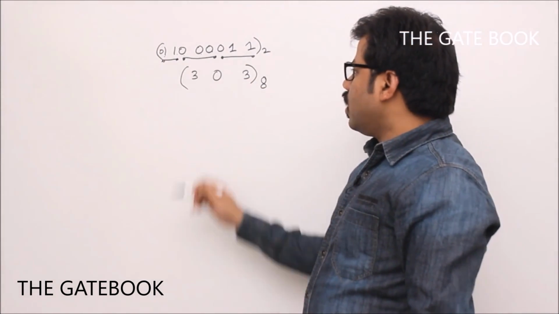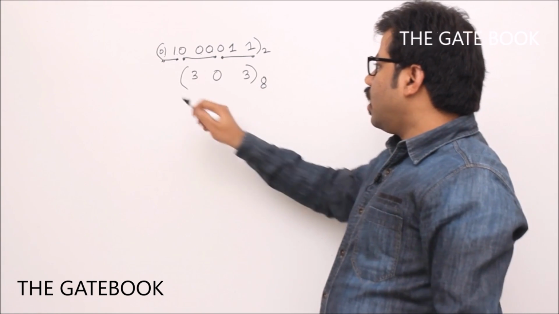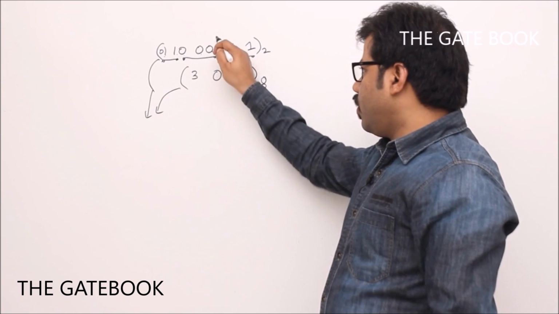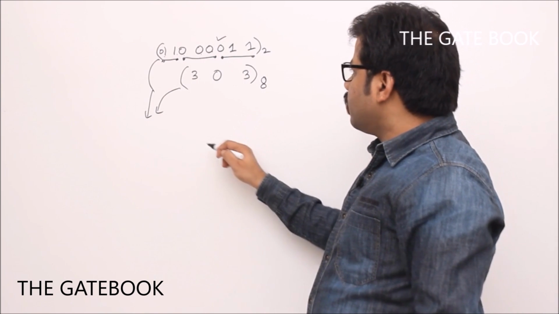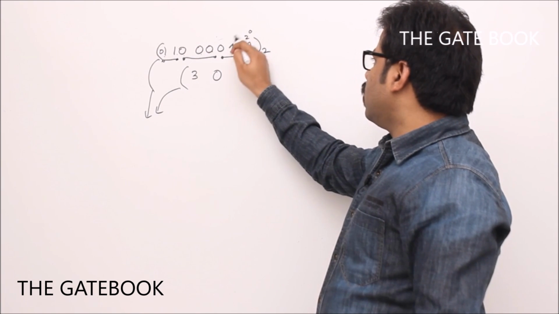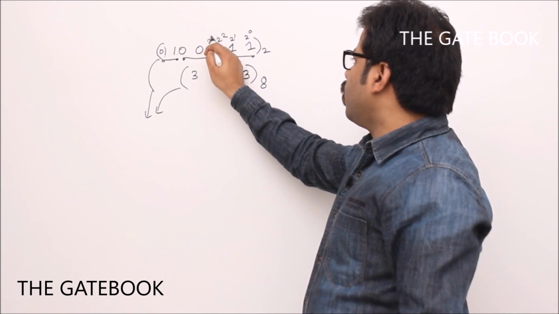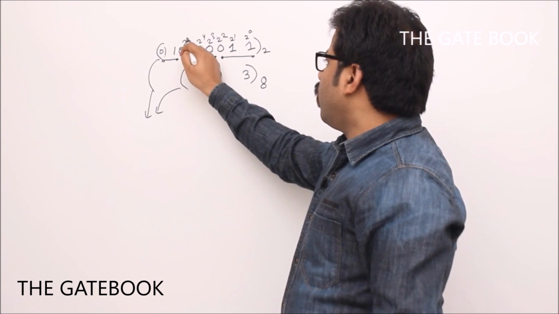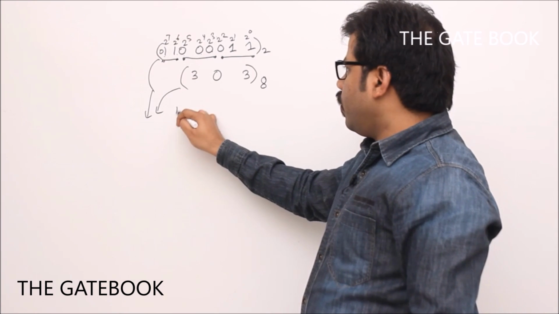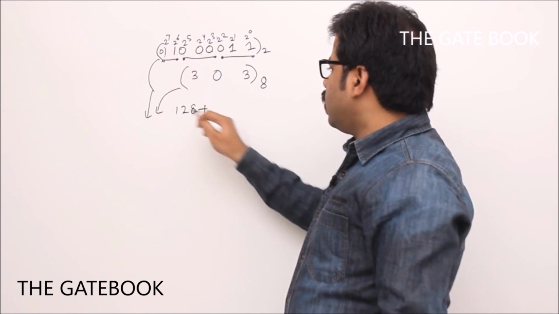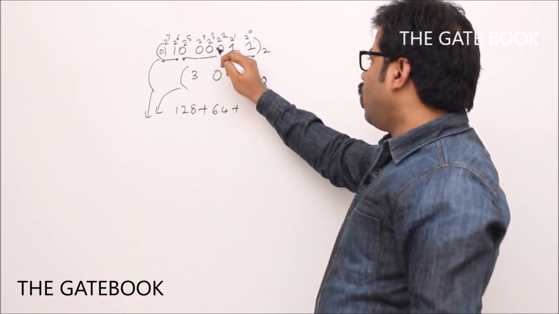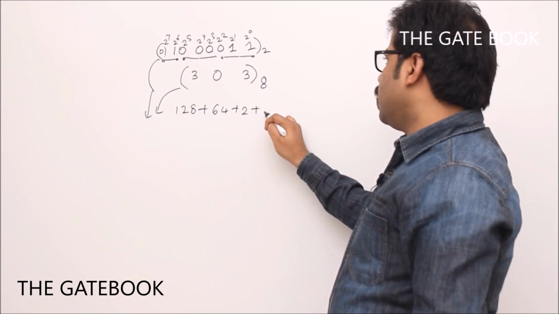Now if you want to cross check whether these two are equivalent or not, let us convert both of them to decimal. First of all, for this one it would be like this. How to convert, we know that, right? We have to give the weightages. It would be 2 power 0, 2 power 1, 2 square, 2 cube, 2 power 4, 2 power 5, 2 power 6, 2 power 7. So 2 power 7, 128 into 1 plus 64 plus, because remaining things are zeros, I am not writing, 2 power 1 into 1, 2 plus 2 power 0 into 1, 1.